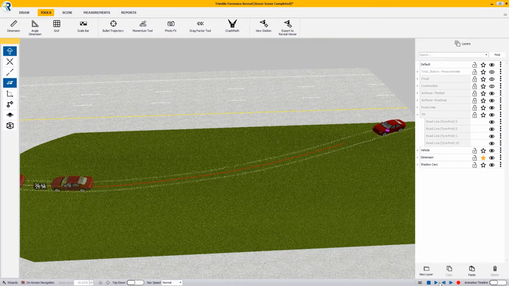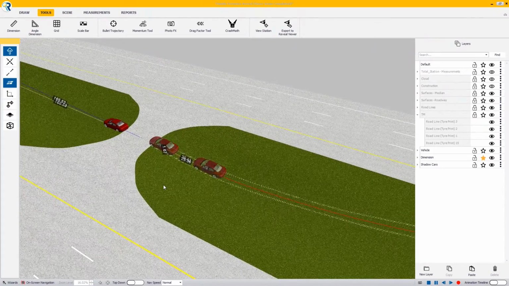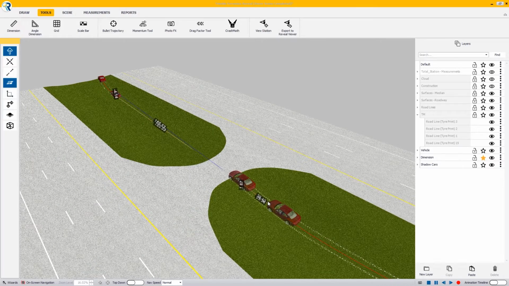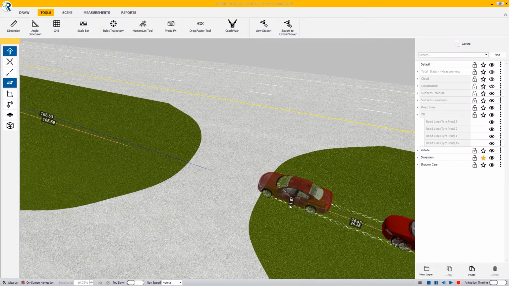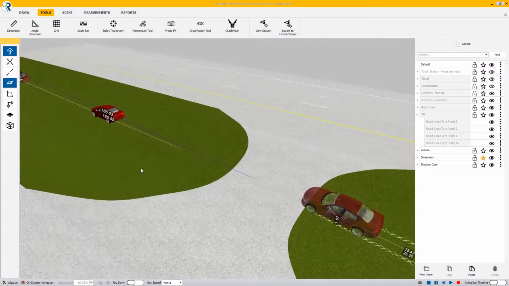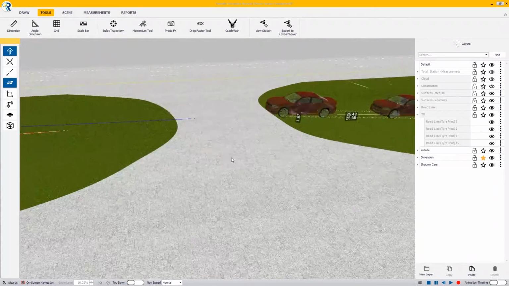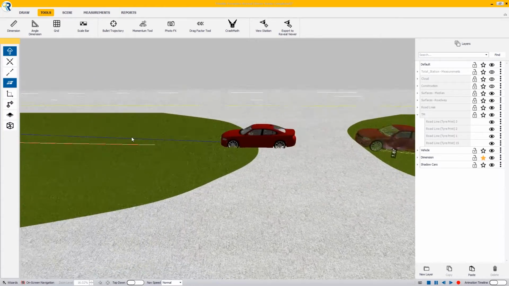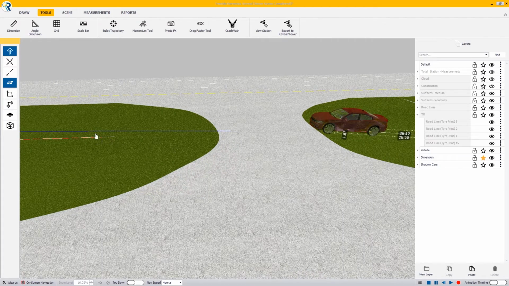So now when I click play, our vehicle travels along. However, we do have a bit of a problem here in that it's not following the correct trajectory. It's following a curve, but it's not the trajectory that we want it to follow. So what we need to do is figure out how high the vehicle went.